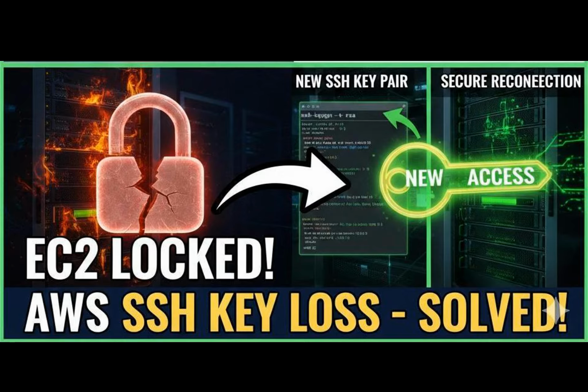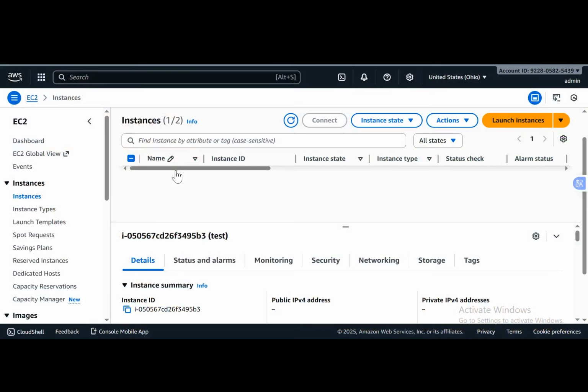You let someone into your system, your computer, and then they were able to copy this key and connect to your server. Your SSH key was compromised. You lost your SSH key, or you didn't create any SSH key in the first place. But your server has been configured, whether for database or for front end or for back end. So how do you regain access to your server? This is what we want to solve in this particular video.